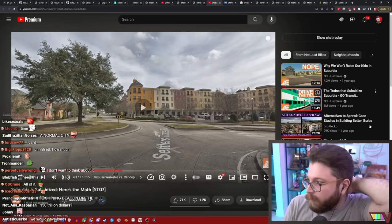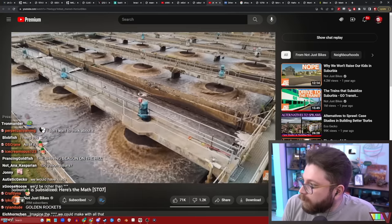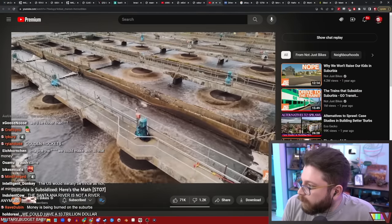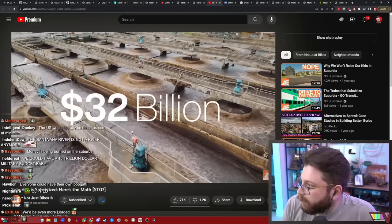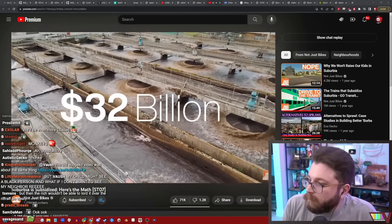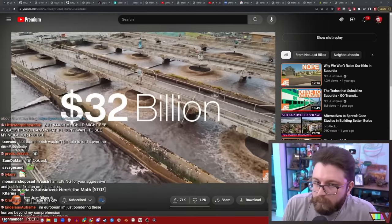One of the most shocking discoveries that Strong Towns discovered is that the replacement cost of all of the infrastructure in Lafayette, something that you would expect to happen over about one generation, was about $32 billion. And that's just infrastructure, not all the other everyday costs needed to run a city. Yet the existing tax base was much smaller than that.